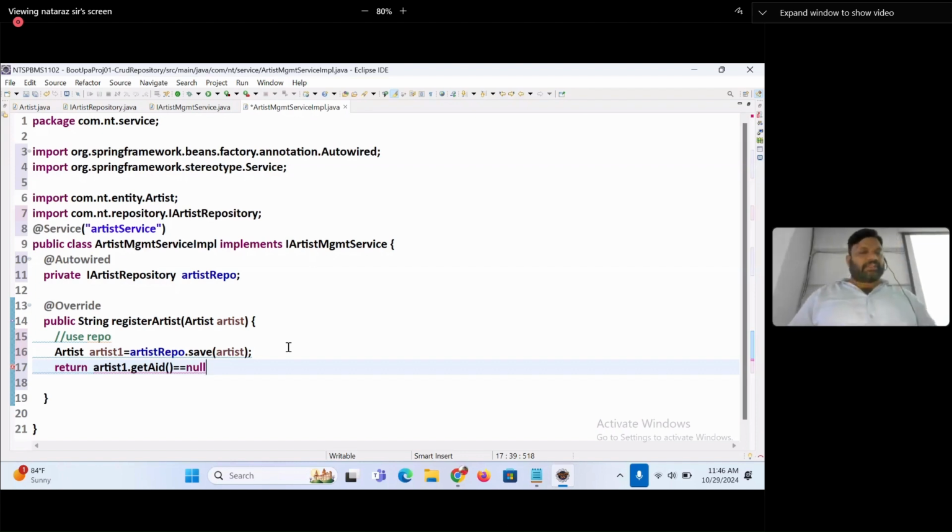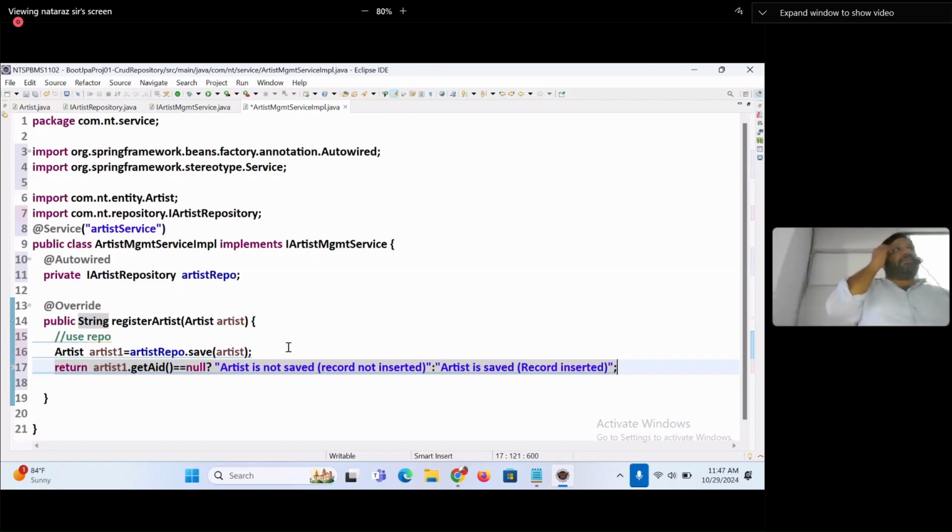That is the condition. If the condition is satisfied, artist is not saved, record not inserted. Otherwise, artist is saved, nothing but record inserted.